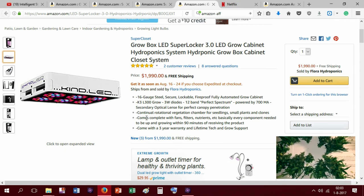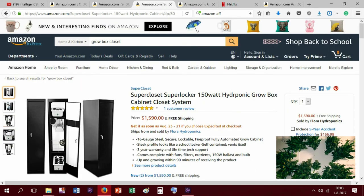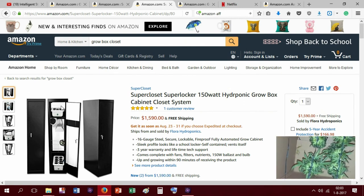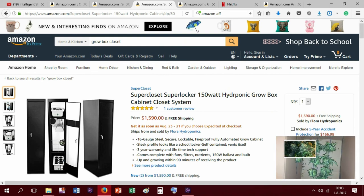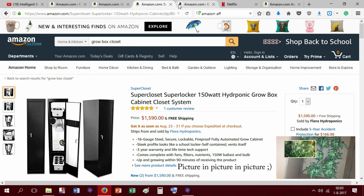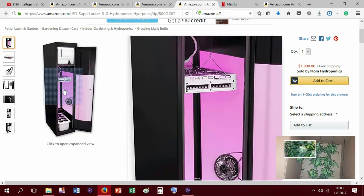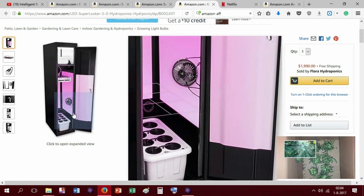And again, what this one has, and what the previous one also has, is that you have a place for the flowering stage, so you have nice big plants over here, and here you can have the little plants in the growth stage. So when you have harvested, you can take this plant and set it over here, and then you are always busy. So there are two grow compartments, and you see that also on this one. Here you see a compartment where you can grow the little plants, the grow stage, and here you are constantly flowering, and when you harvest, bam, you get another one from here and put it here.